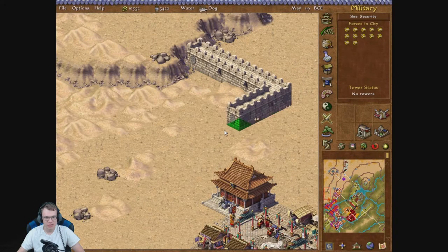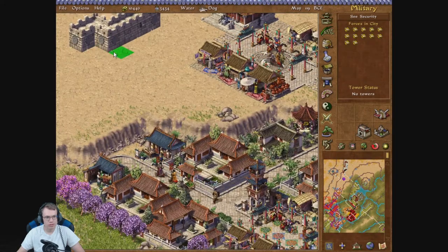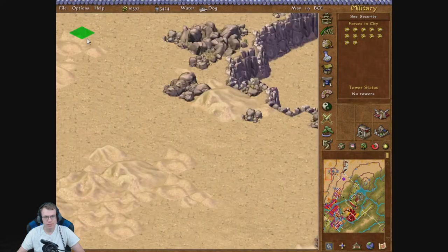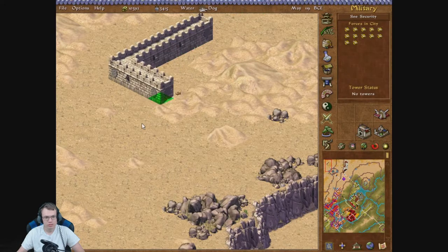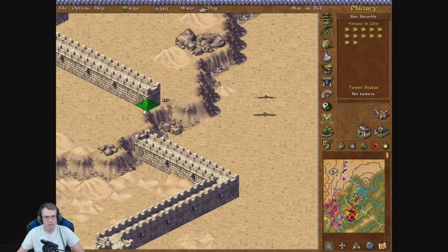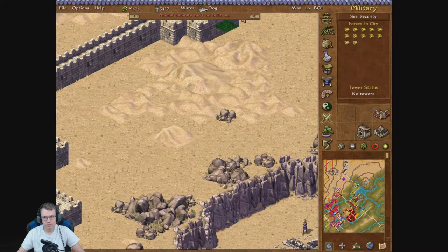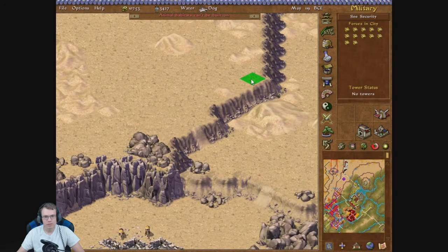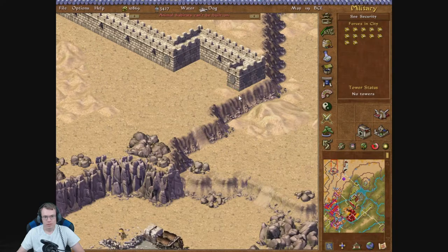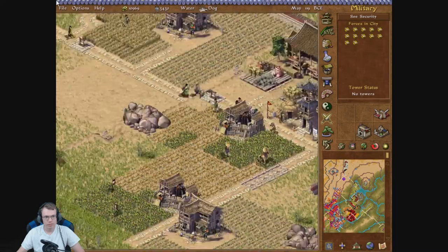Unfortunately, we can't build upon sand dunes. We can do our best to try to wall off this section here, prevent invaders from hopping in over the rocks. Again, we can build some walls here. That'll help seal off our border a little bit. There we go. I'll work on putting towers up later, but at least this way we can start to limit where we can be invaded from.